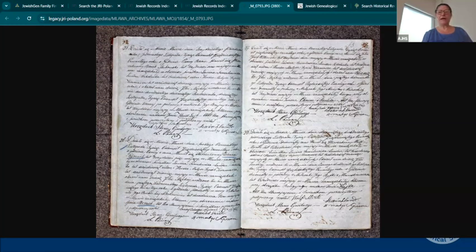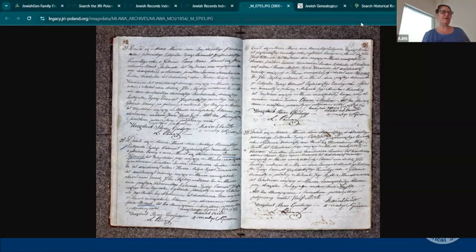So the first thing you want to look at is look for names in it. You'll be able to find parents' names and witnesses and stuff like that. But if you want a full translation, there are lots of resources around that will give you the pro forma translation of these, rather than having to pop it up on Tracing the Tribe or getting someone to translate it for you, because these were government documents. So there's all sorts of resources that will let you do it yourself.